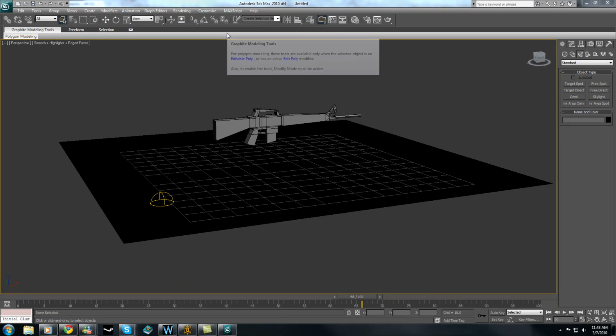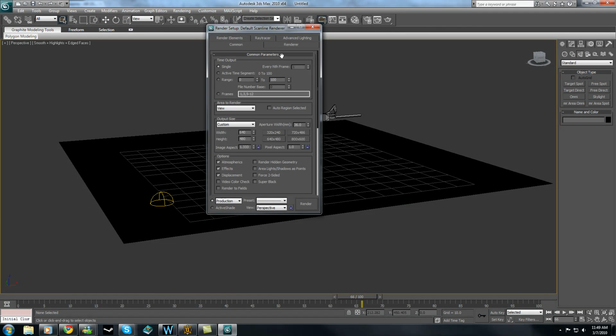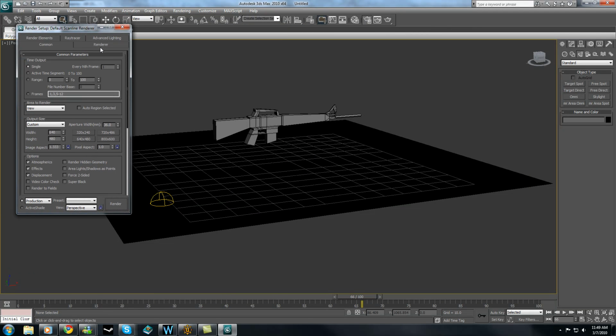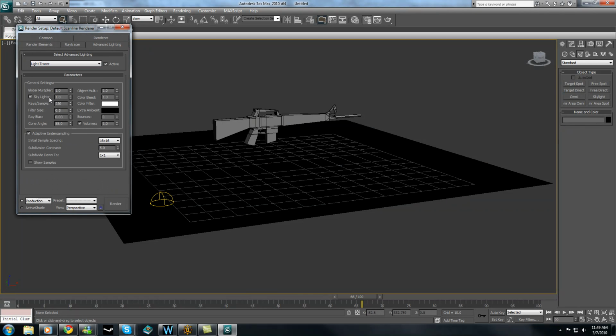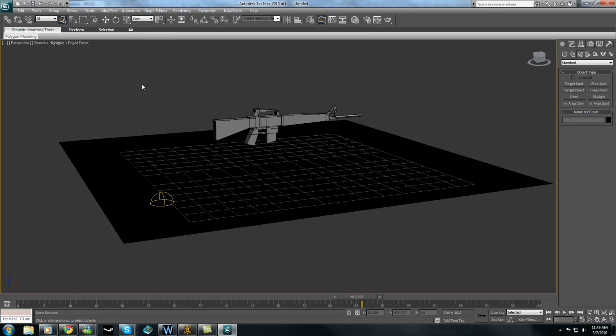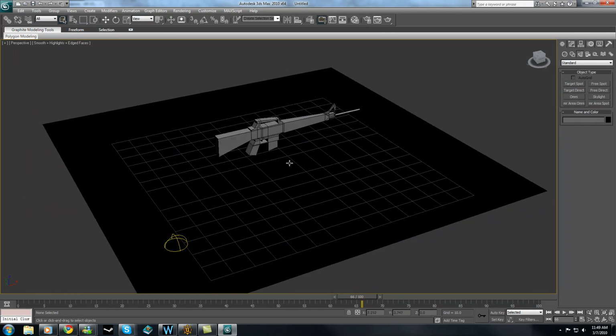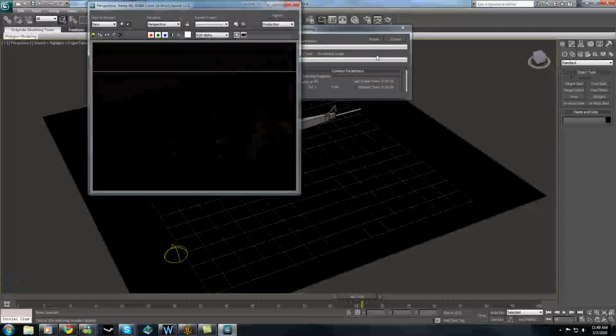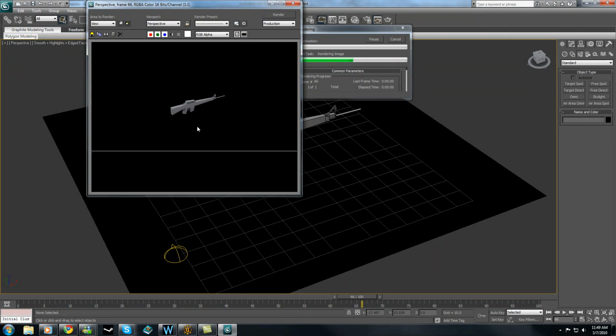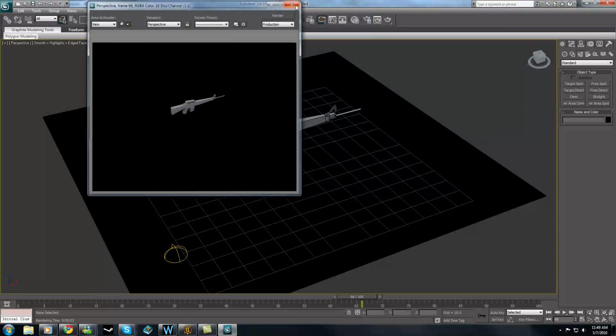Anyways, F10 would be the shortcut, but what you want to do is go to render settings, render setup, there you go. I think it's F10. Then you want to turn on some, well, this is all you, do whatever you want there. But, alright, then make sure light tracer is on under advanced lighting. Close that. Now if we render this right now, I would hit F9, but I don't know what that'll do with my screen recorder. And you'll see that there's some AO there.